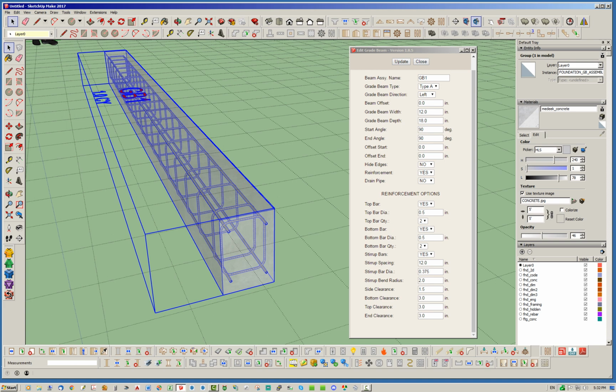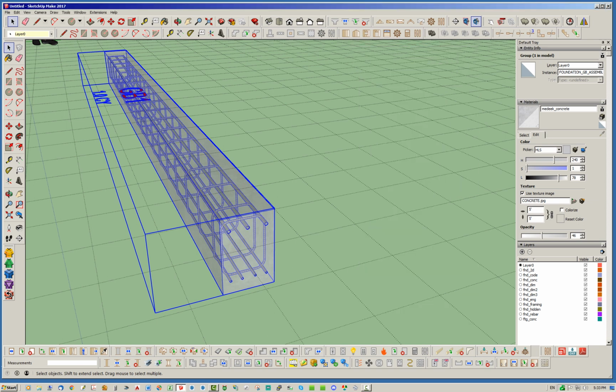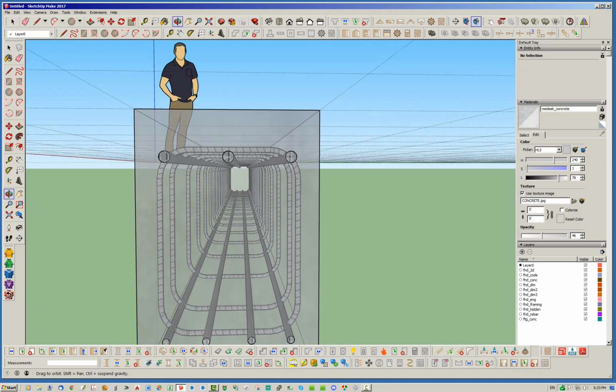You can turn them on and off, of course, but you can set the dimensions, the diameter of them, as well as the quantity. Let's go ahead and, for instance, on our top bar, set the diameter to 0.75, and then maybe we'll do 3. And on the bottom, we'll just leave them at 0.5, and maybe let's try 4. You can do whatever you like here. And you can see now we've changed that quite a bit.